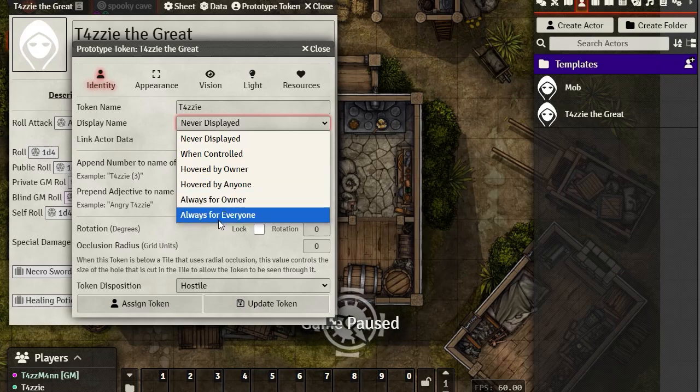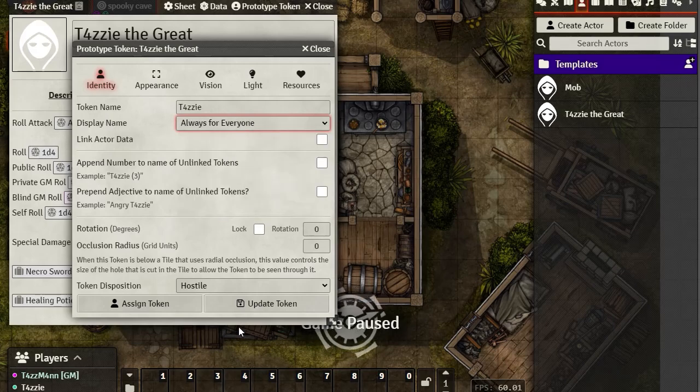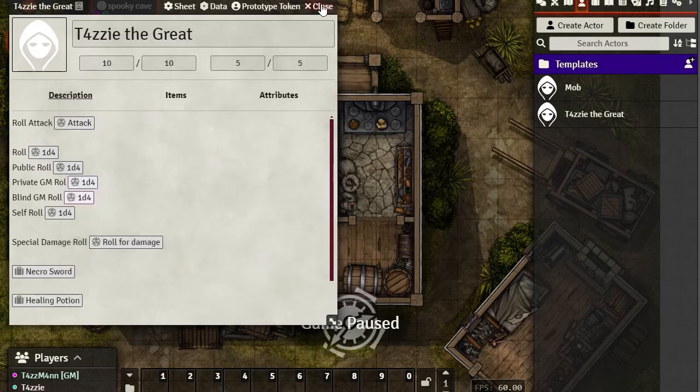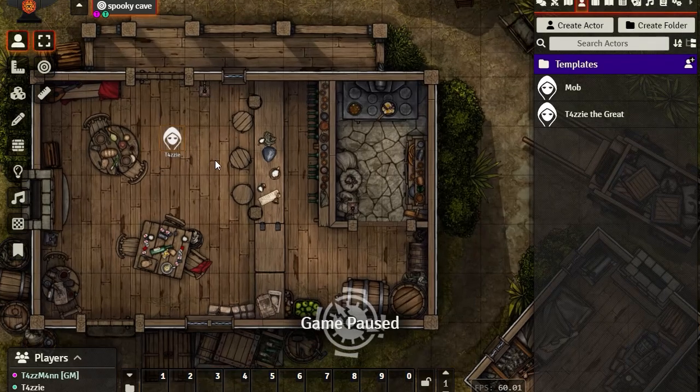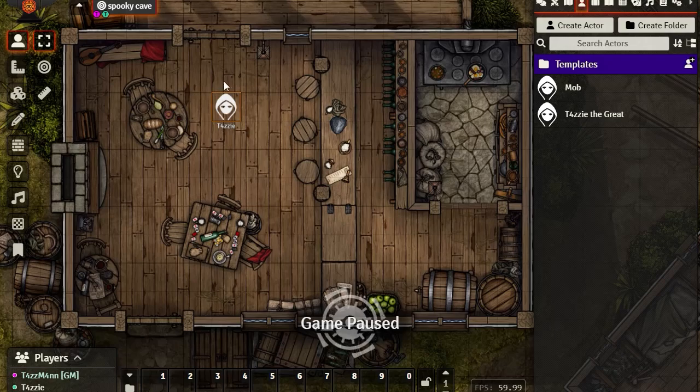So when I update the token and drag it out, you can see it says Tazzy right there, which is exactly what I want. The other thing I like to have is always show, at least for the owner, the health bar, just so I know at a glance how Tazzy is.